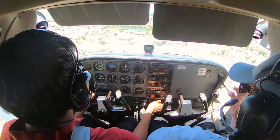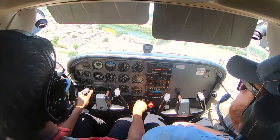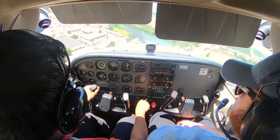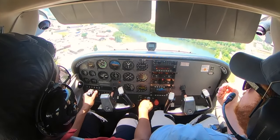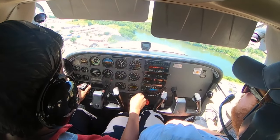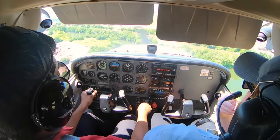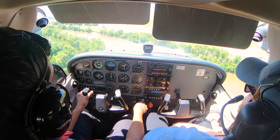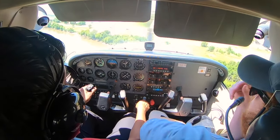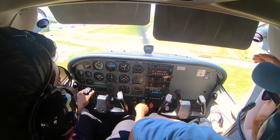Too high. Now you see how we're coming in at an angle again? Yeah, probably coming straight, right? Yeah. So we got a bit of a crosswind, so we're getting pushed away from the runway. That's why our base is so long. So the wind's coming from... Hold on, maybe not. The wind is coming from here, right? Yeah, I think it's coming from the left now. Yeah, maybe our crosswind's too long. Maybe that's all that happened.